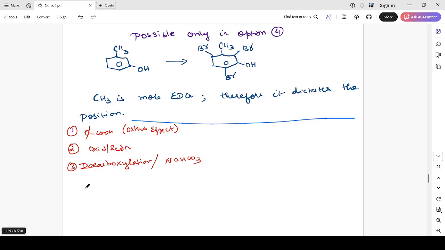With respect to amides, it is about the dehydration of the amide and hydrolysis of the amide. When I dehydrate the amide, you get cyanide. When I hydrolyze it further, I get acid. So this is a common question for amides for us. Hoffmann bromamide degradation comes as a very important question for amides for us.